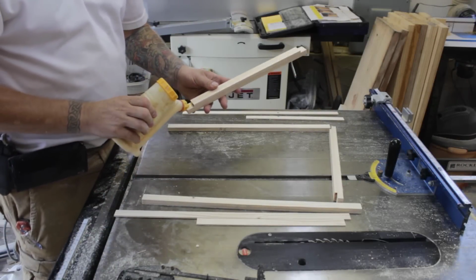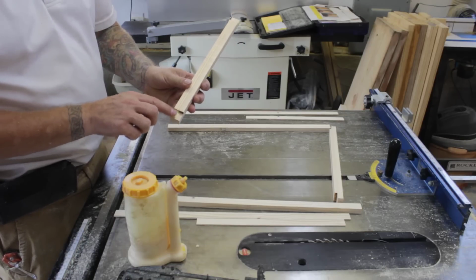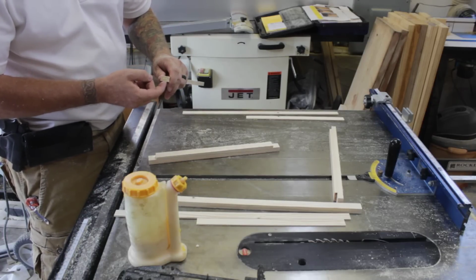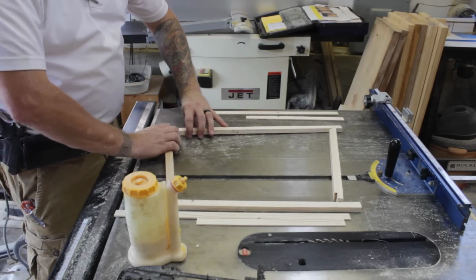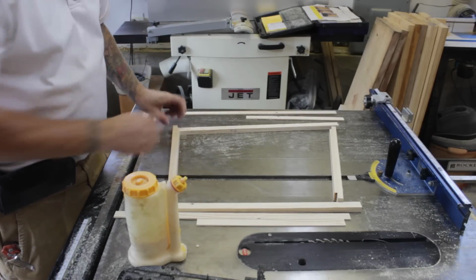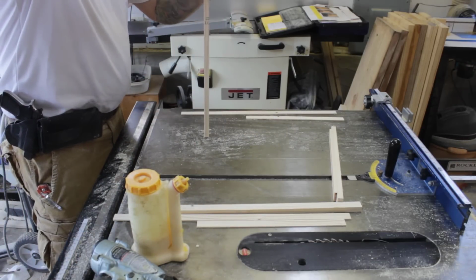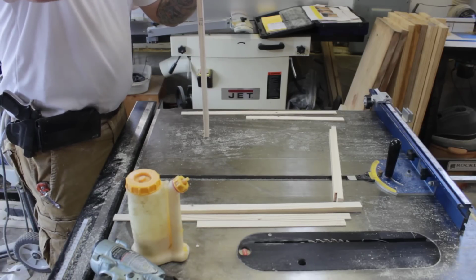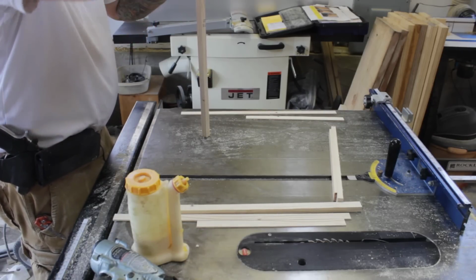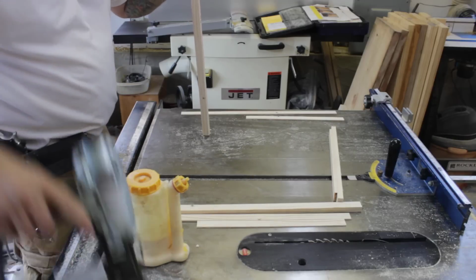All right, so a little dab of glue on your 7/8 inch wide piece. You don't need glue on this whole face because only half of it's going to be covered with wood. The rest of the glue goes on the end of our 1/2 inch wide piece. And we're just going to set that flat on the table and push it in tight. Take your stapler, however works best for you. You just want to make sure this is flush on the bottom edge. So this should be flush. Let me just get mine flush. And we're going to throw a staple in it.